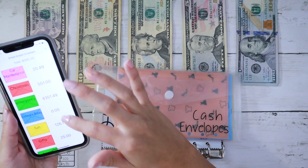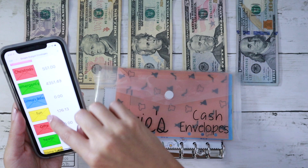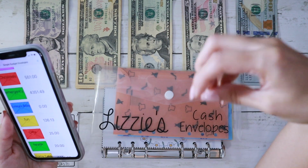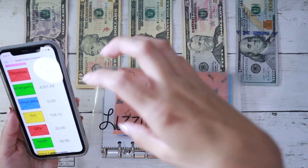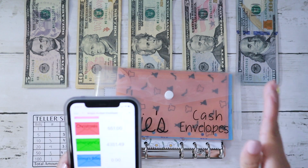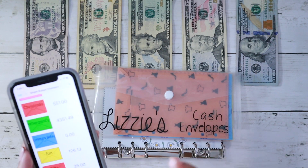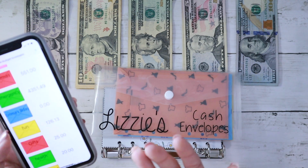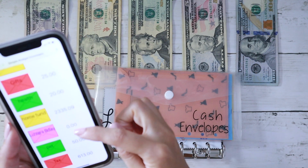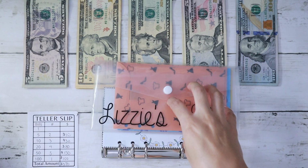So I have these and I track my accounts like car maintenance, Christmas, our emergency fund, our fun envelope, or a fun account, which is for vacation and doing a weekend getaway. We can just tap into that. We don't have separate accounts for our anniversary vacation. We used to, but that just didn't work well for us. So this is what has been working okay. So we're taking our pet and our health out of the digital, and we're going to put that into here.